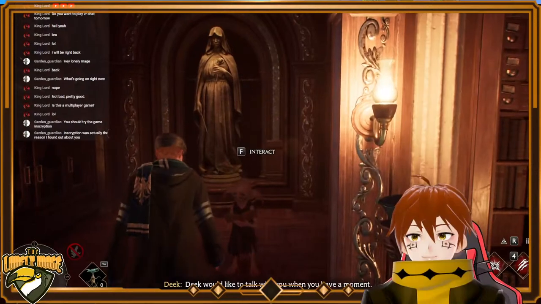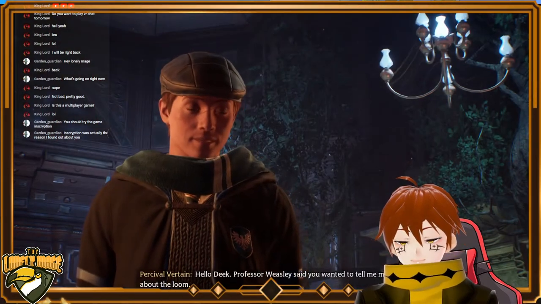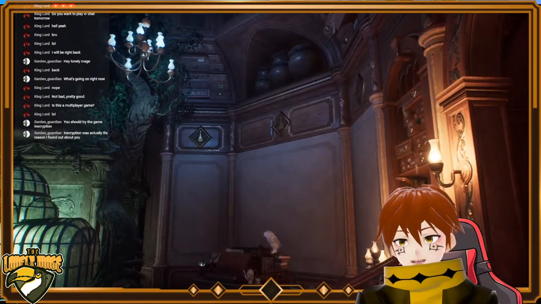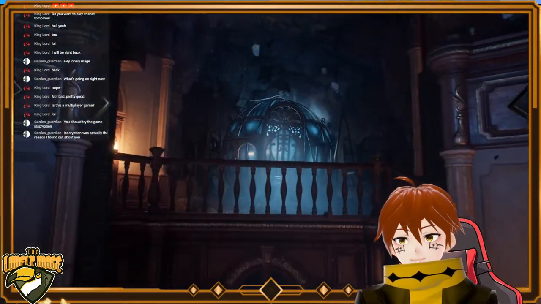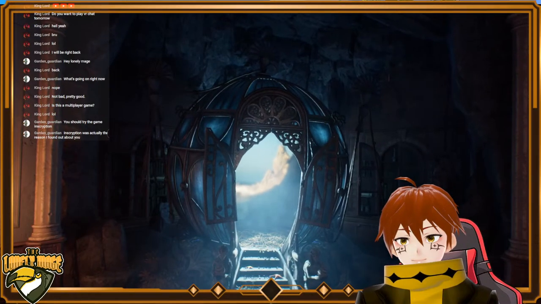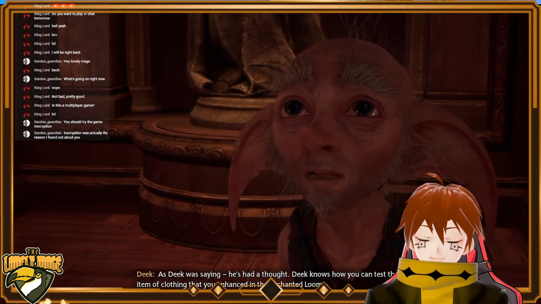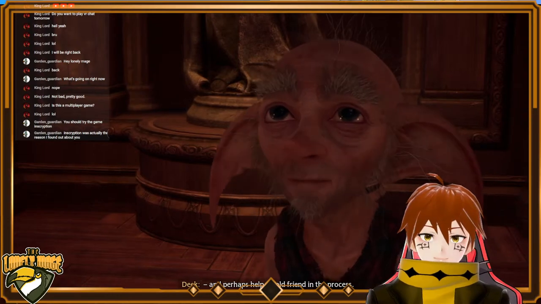Deke would like to talk with you when you have a moment. Hello, Deke. Professor Weasley said you wanted to tell me more about the loom. Ah, hello. Yes. About that, Deke has had a thought. He... Oh? Seems the room thinks you need more space for your beasts. As Deke was saying, he's had a thought. Now, Deke knows how you can test the item of clothing that you enhanced in the enchanted loom, and perhaps help an old friend in the process.